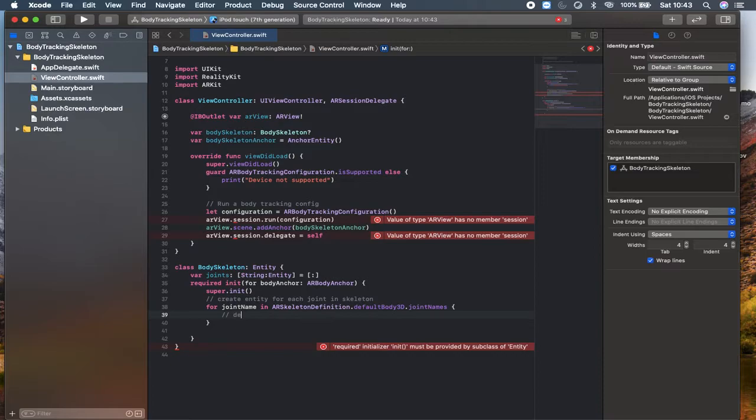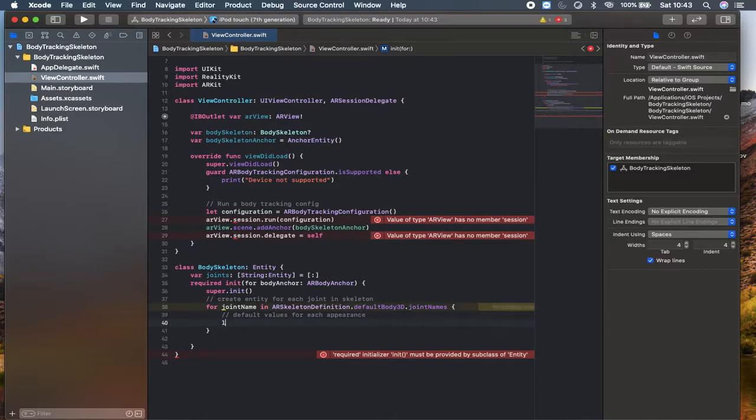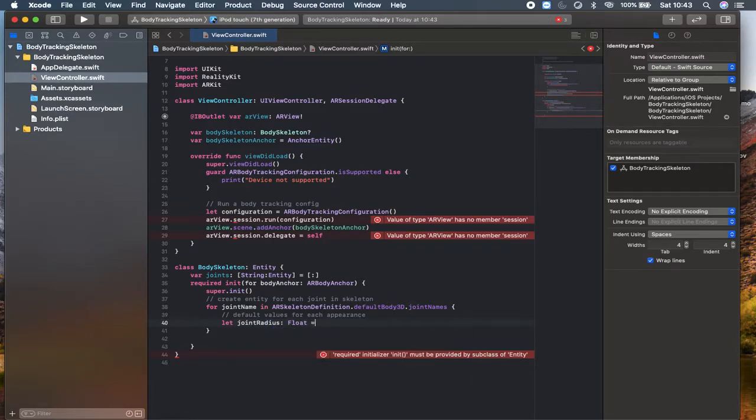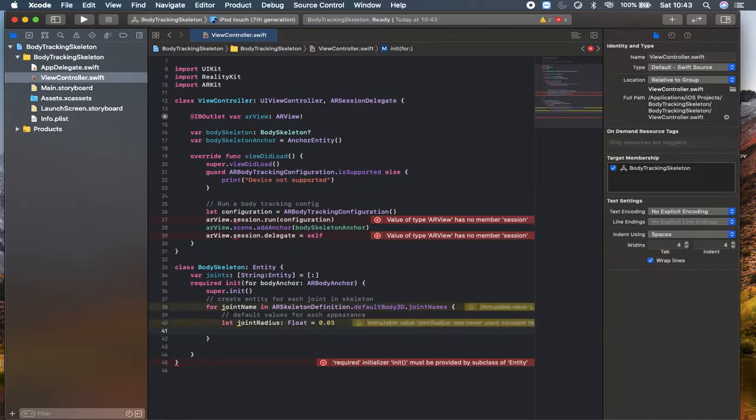Let's make default values for each appearance. So inside that, let joint radius, which is a sphere type. It's for the size actually, so it will be 0.03. You can increase the radius to whatever you like.